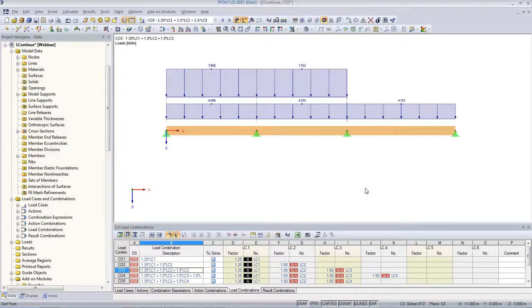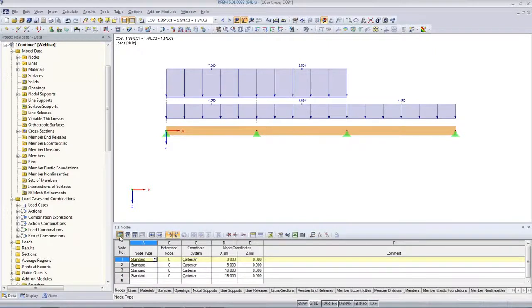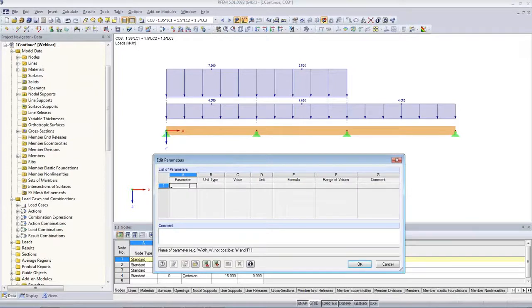But how to make it parametric? Well, first I need some parameters. If you are in the structure table, model data, you find here the button edit parameters. So I define my first parameter.